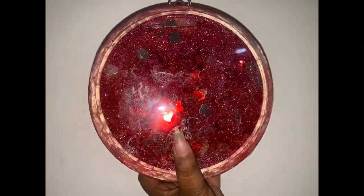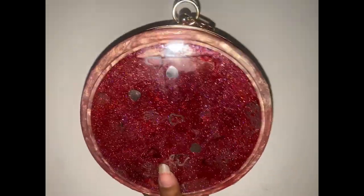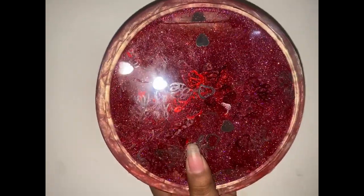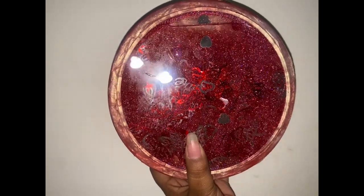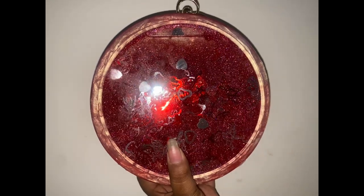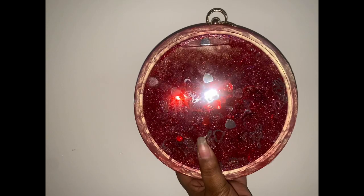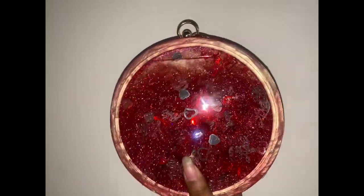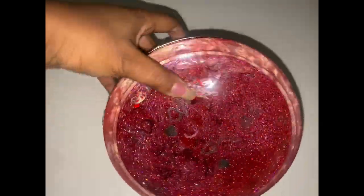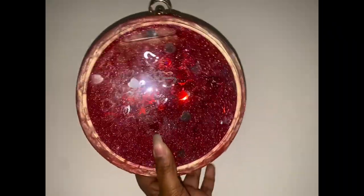Look at it. All that glitter. You're gonna see how it looks with the glitter and without the glitter, like when the glitter is not fully overpowering it. Hopefully I didn't delete the second part, because I fast forward some of the videos and I just let it do its magic. But it looks pretty good. And I have nothing else to say. This part is just absolutely long and I don't feel like cutting it because it looks so pretty.